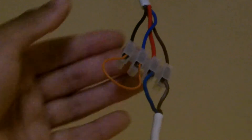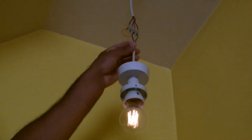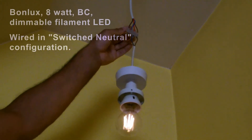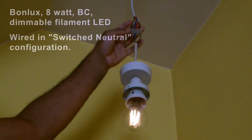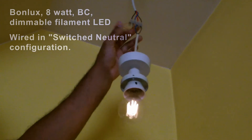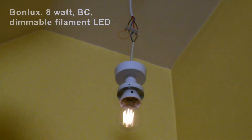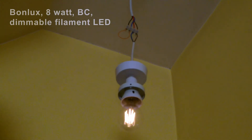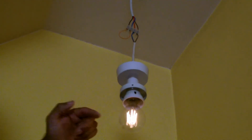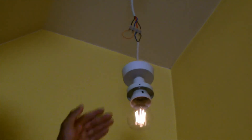In this particular case, you can see the live wire here — which is the brown — is connected to the pendant itself. The live wire is actually going into the pendant, so it's permanently connected to one side of the LED. The other side goes through this red wire, which is one side of the switch, coming back through the black wire, which is the other side of the switch, and it's looped through this orange wire into the neutral. So effectively it's switching the neutral.